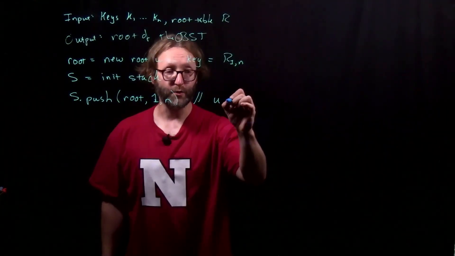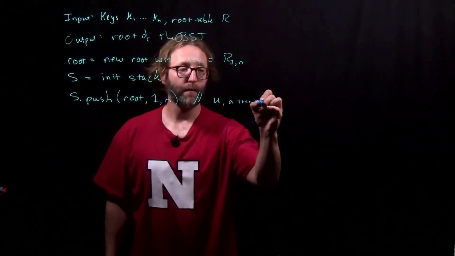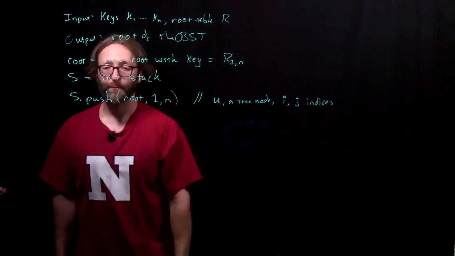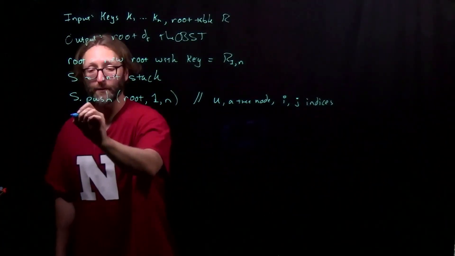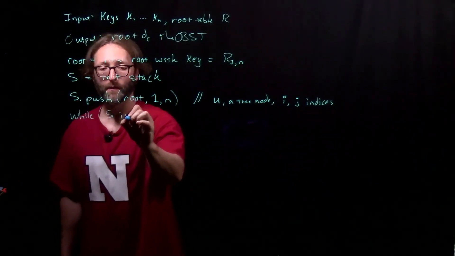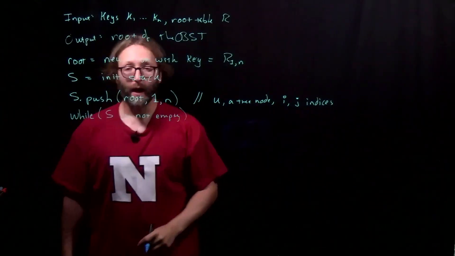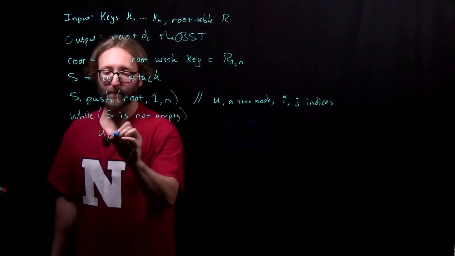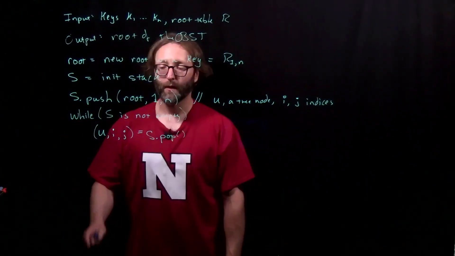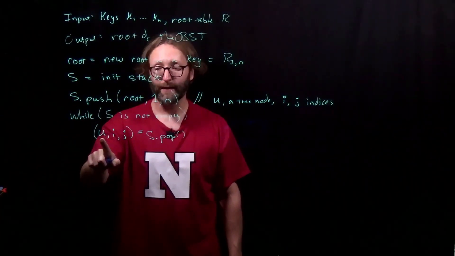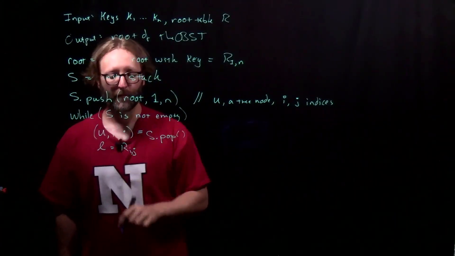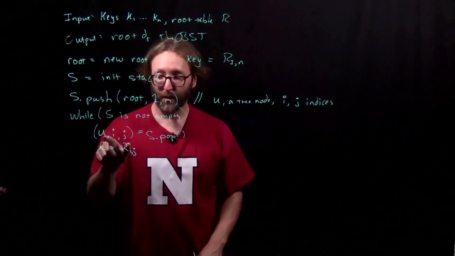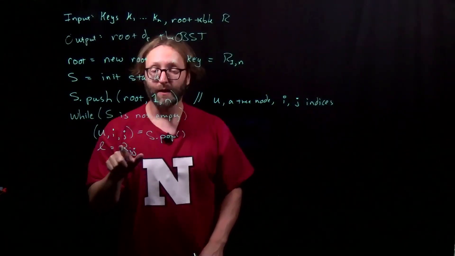In general, it'll be a tree node, and i and j indices. Now I go into my traditional while loop. And I'll process the node on the top of the stack, creating its children, if they exist. Now this node has already been built, with its key value. I'll look up the key value of the tree consisting of keys ki through kj, which has already been assigned to you, but I'm looking it up again for convenience.